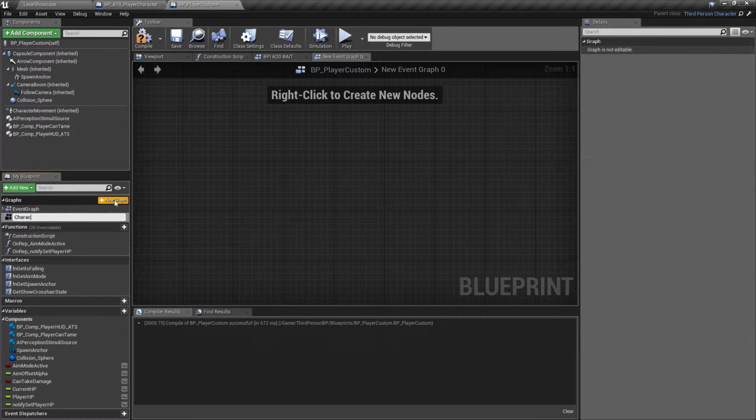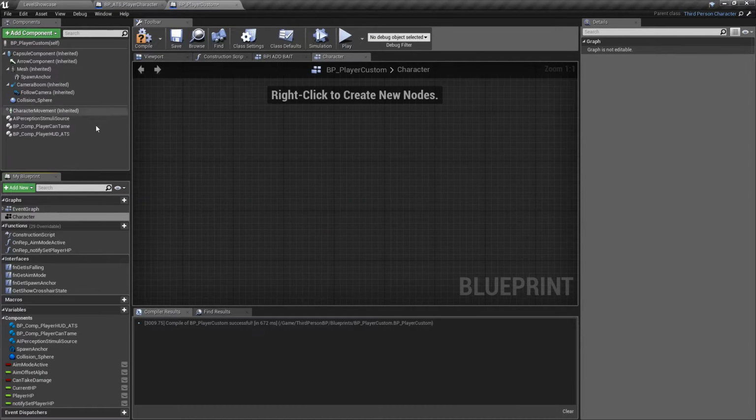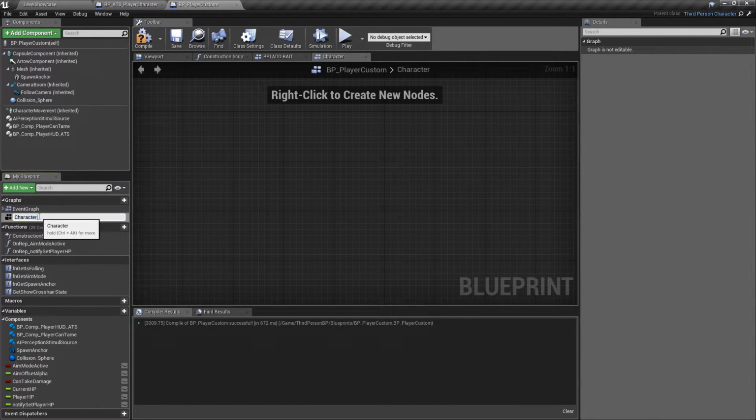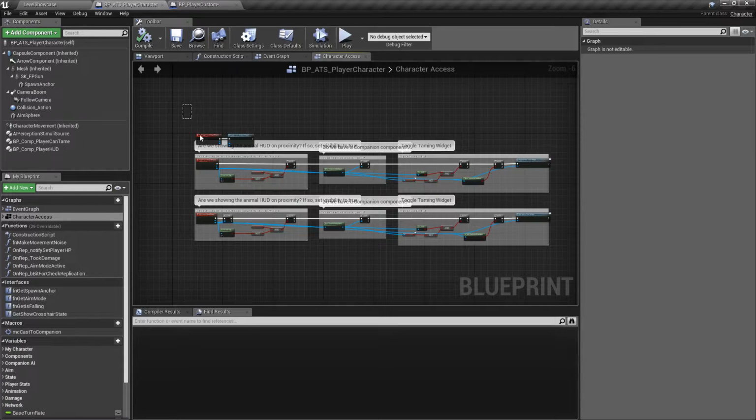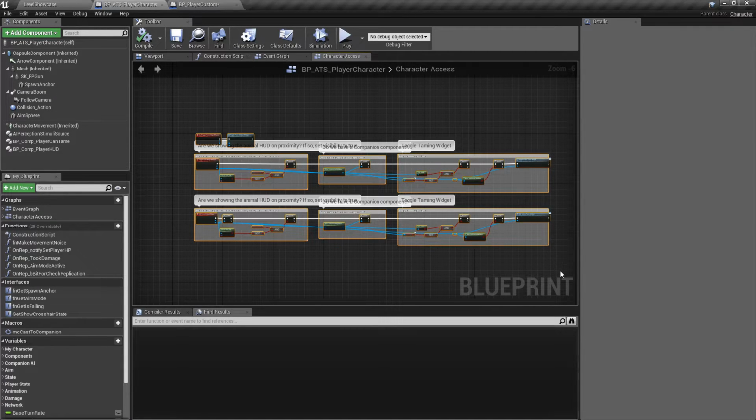And we're going to name it character access, sorry. Let's rename that character access. All right, and now you see that we're in this character access graph, and there's nothing. So go ahead and copy all of the code in here.